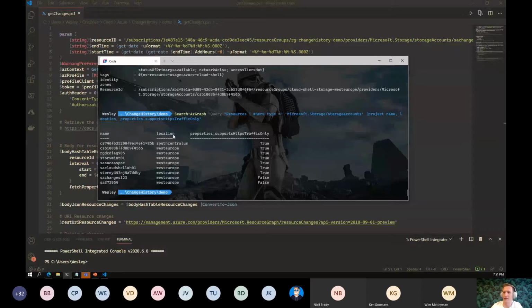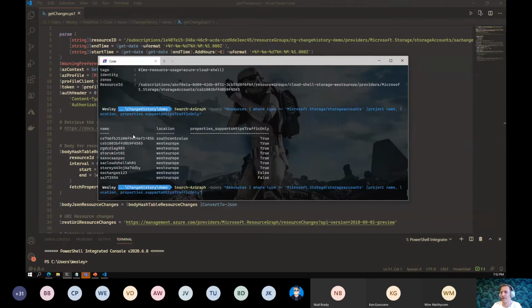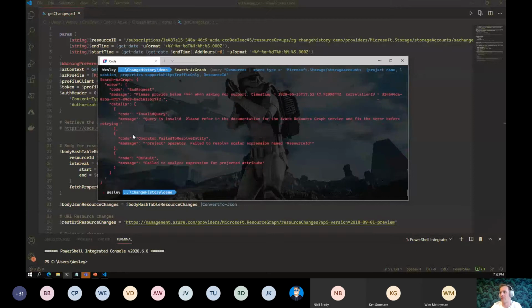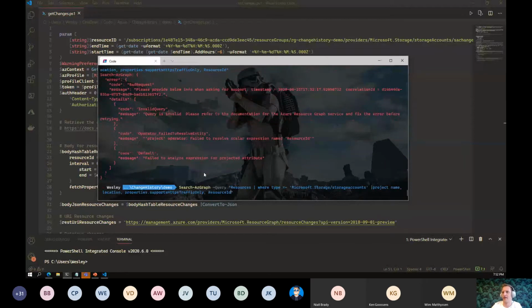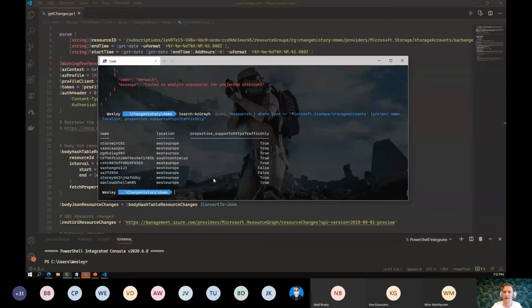So now I have the name of the storage accounts. I have the location, South Central US, West Europe, which matches the count that we did earlier. And the property supports HTTPS traffic only is set to true for a bunch of them, but for 2 of them, it's not. So that's something we probably want to fix. I now have the name, but maybe I want the resource ID, which I can do as well. Not actually sure if that one works, so we can try it anyway. Resource ID. No, it's not going to accept resource ID. So we have to go by the name, and I'll show you it through the Resource Graph Explorer in a bit. Let's get this data back up.